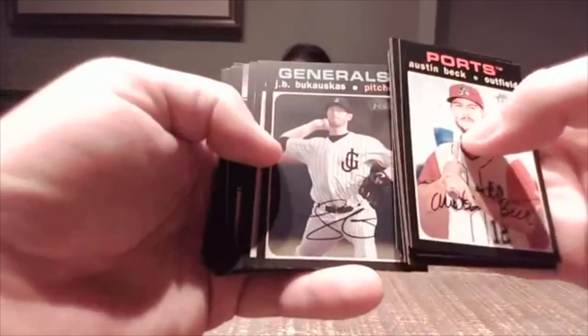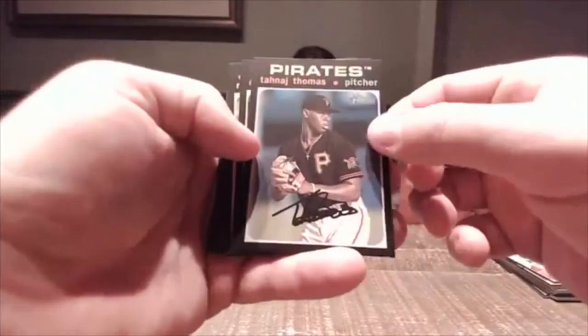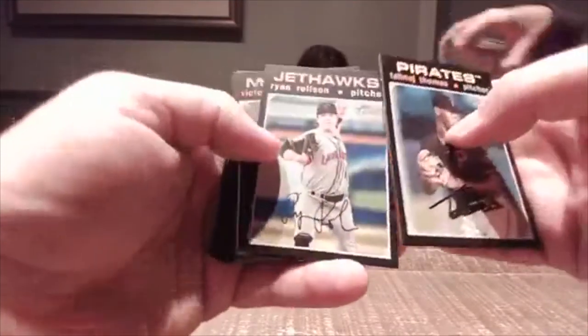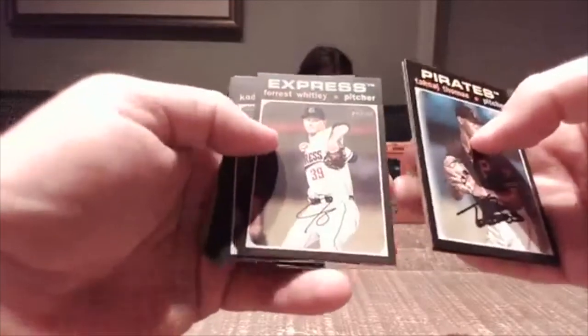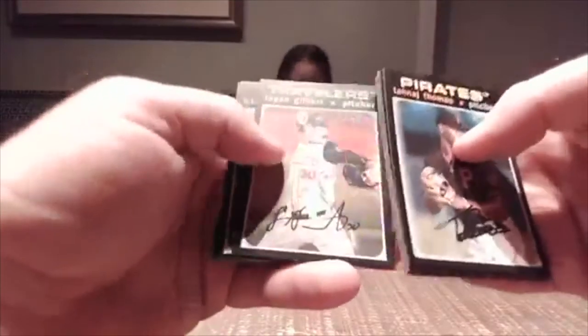J.B. Bukauskas, Andy Pages, Nico Hoerner. There's the other hit. I'll at least stick it on the back of this. Actually, that might be the auto. Oh, actually, maybe not. That might just be like a random insert thing. Tanaj Thomas, Evan White, Ryan Rolison, Victor Mesa Jr., Forrest Whitley, Cody Hoese, Riley Greene, Brent Honeywell, Trevor Larnach, Logan Gilbert, Luis Campusano. Oh, and this is the... Does this come in everything?